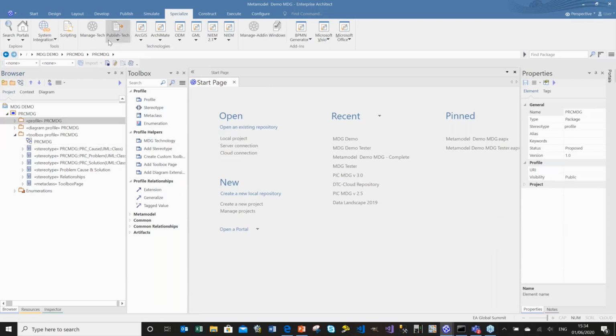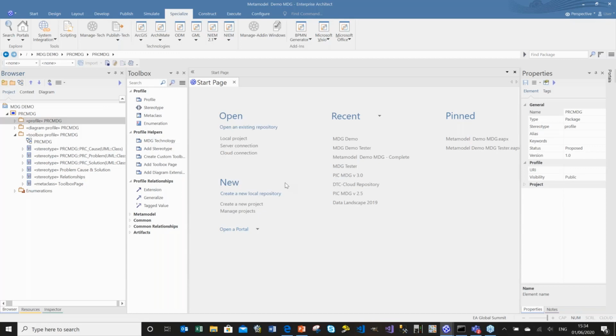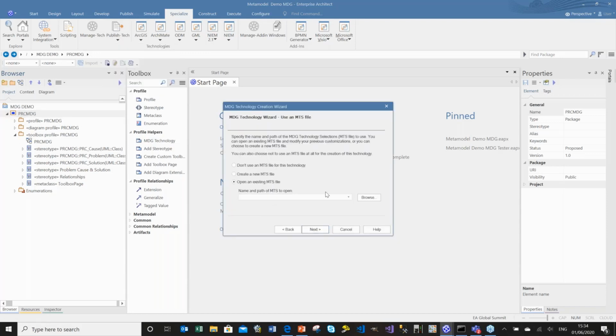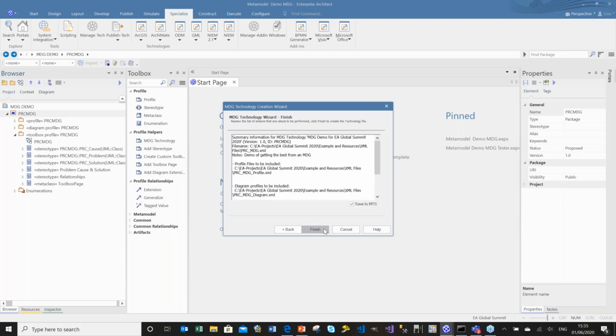Get the profile as a package, save, override. Good. Generate the MDG using the MTS, which is that one. I'll click quickly through because nothing's changed.